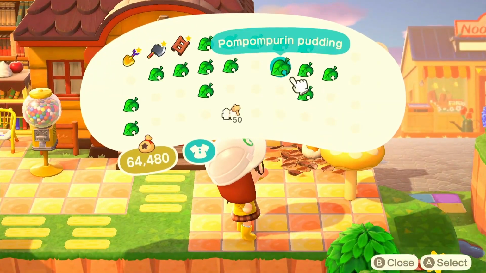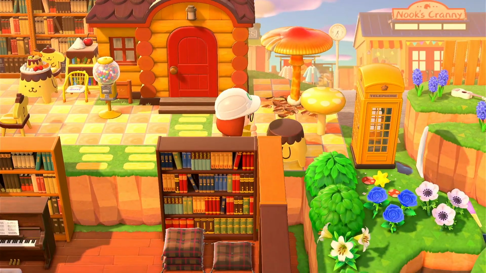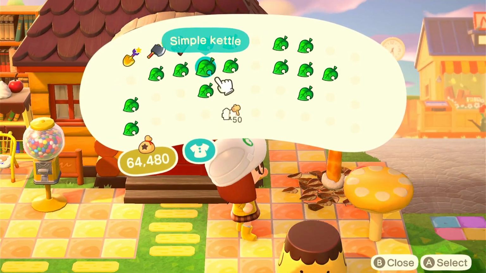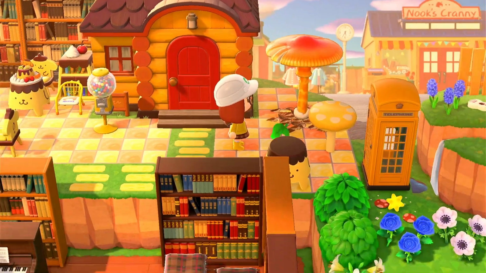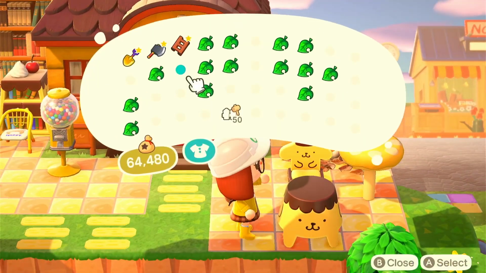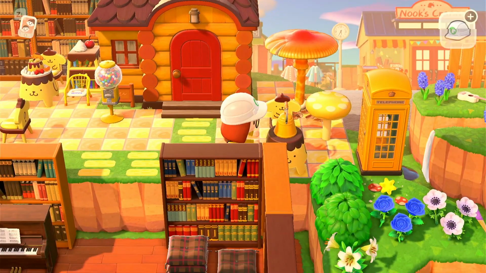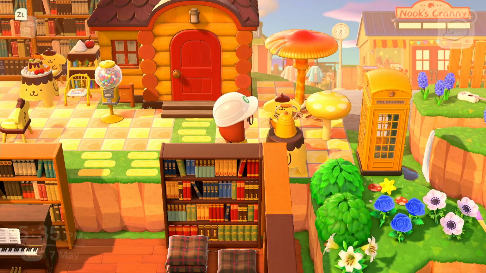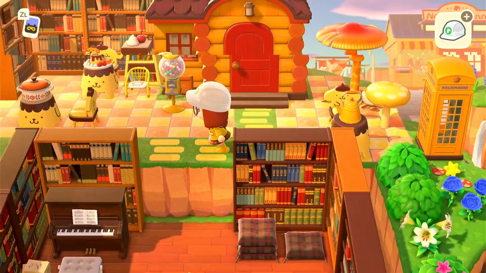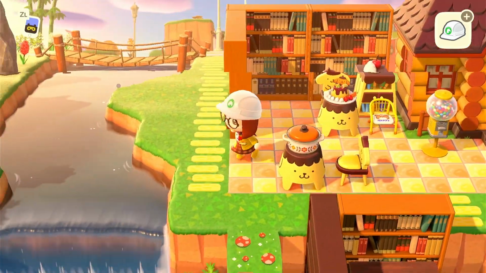And then here, I'm going to add in another table and another chair. And then on this, I'm going to put down the simple kettle. And then I'm just going to rotate it as well so all the tables aren't facing the exact same way, and the kettle is facing a proper direction where you can see the spout. So I'm quite pleased with this now. It's looking quite a bit busier. There isn't a lot of free space left.